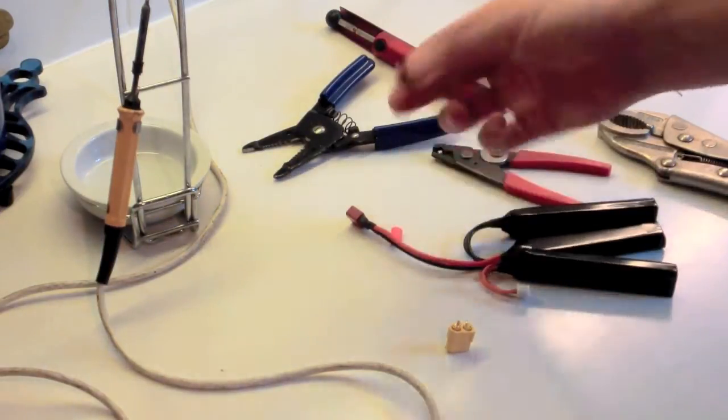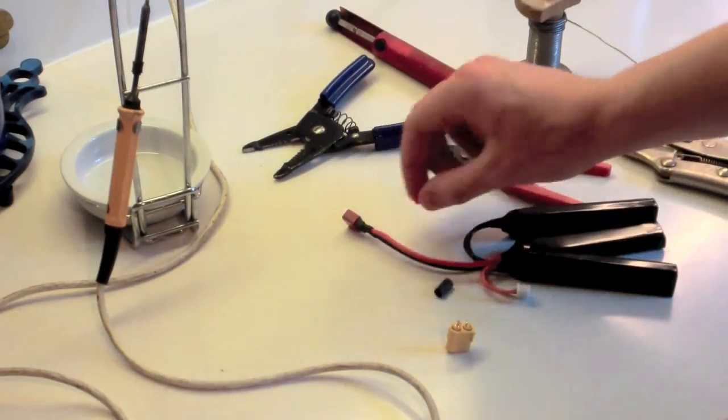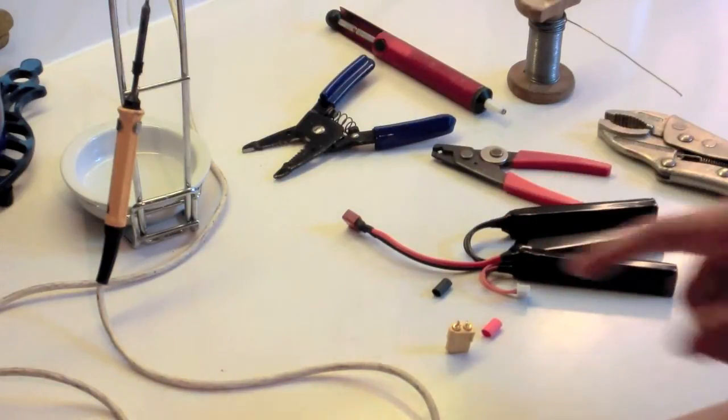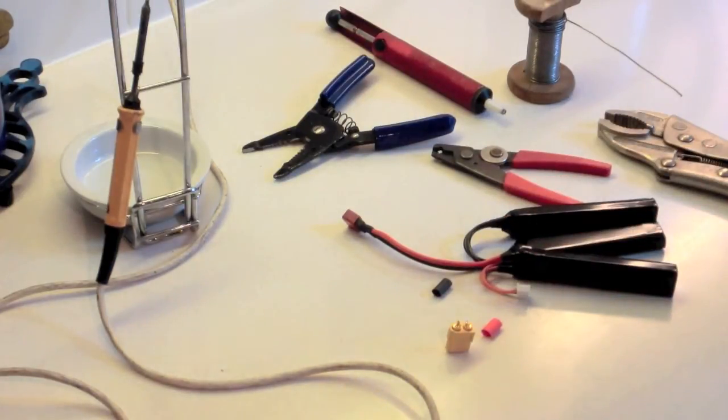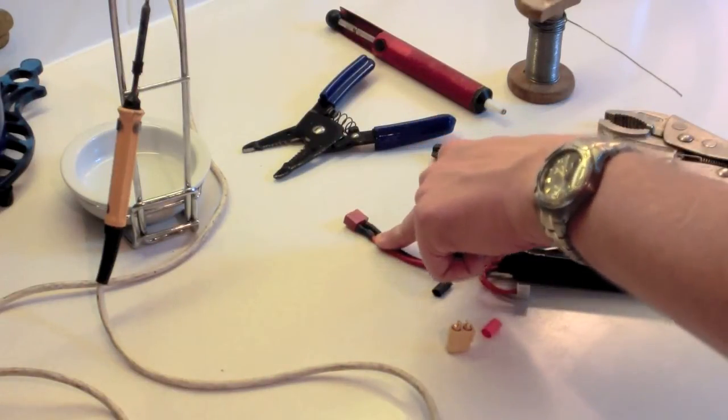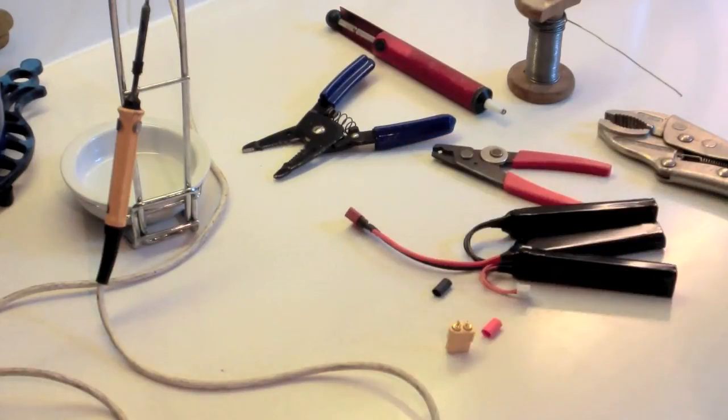Right, first thing to do. Oh and also heat shrink for when you solder them up because you don't want there to be any chance of them shorting. And on that note, whilst you're doing this only do one side at a time. So make sure that you don't have both ends of the both polarities chopped because if they short out that could be potentially catastrophic for your battery. And especially if you're using LiPo batteries then you could end up with a LiPo on fire in your house which I'm sure no one really wants.